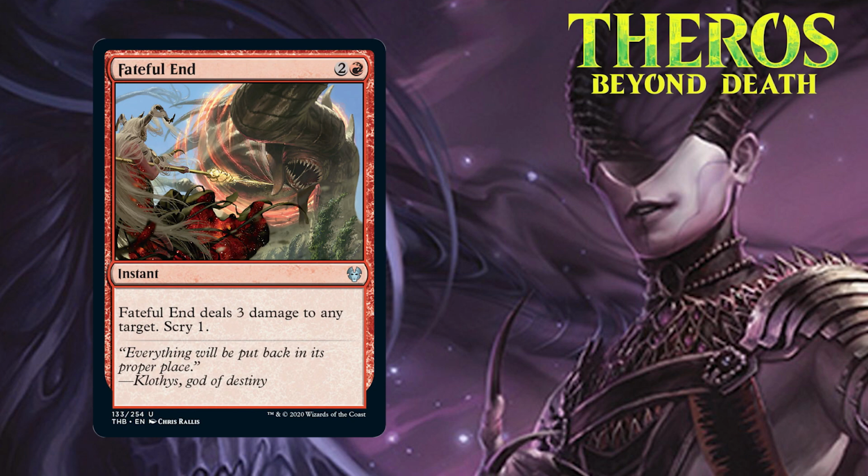The Scry 1 makes it good, and 3 damage to any target, so that's player, creature, it could be a planeswalker, anything like that. So Fateful End is great removal, and I think if you're playing red or anything like that, you should definitely put this in your deck.